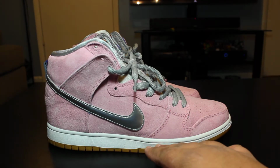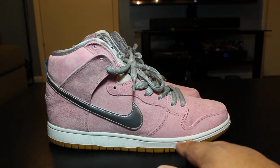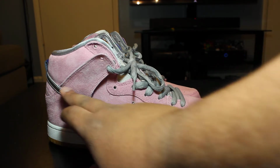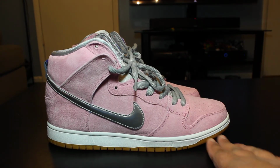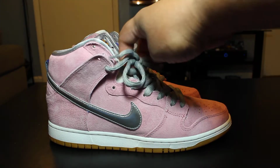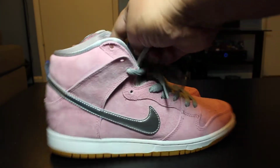I don't do it. I lace all my highs this way now. And maybe you get away with it with an all leather high, but I still wouldn't do it because you are gonna end up getting wrinkles there. So, silver laces. The concept pack came with, this is metallic silver, this is metallic silver.